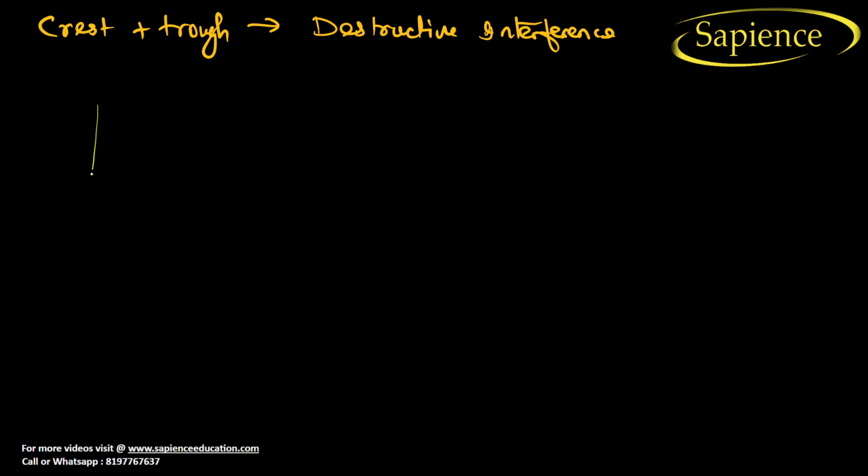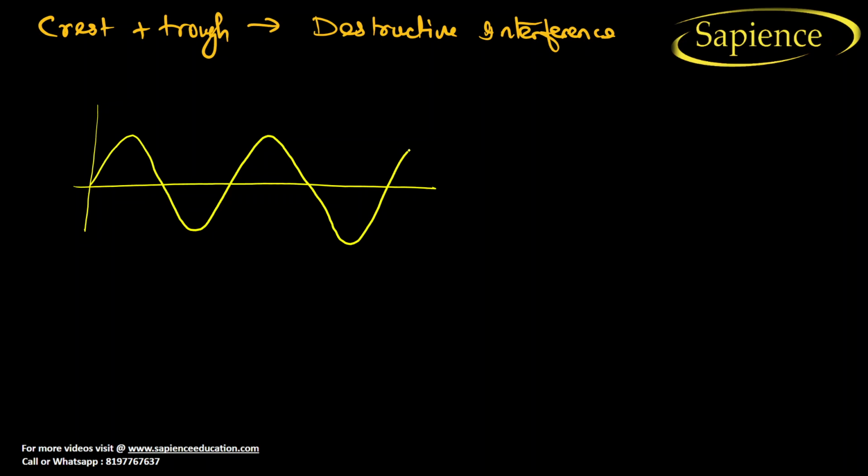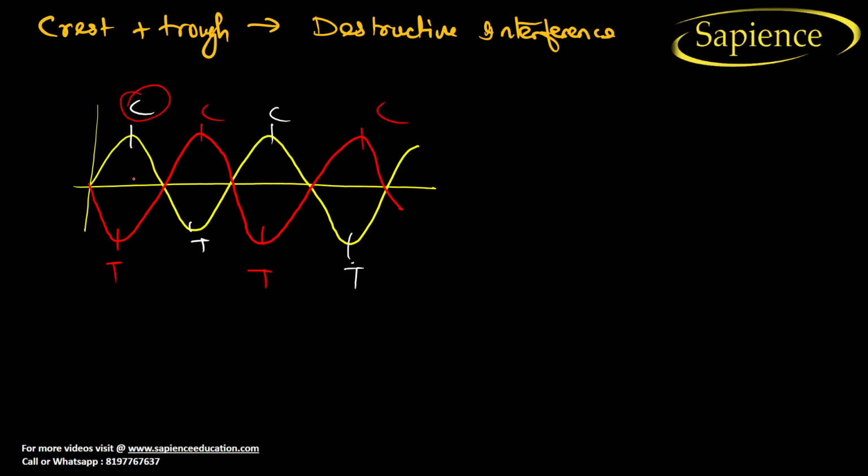Now, if we talk about destructive, what happens? Crest and trough will meet each other. So let us consider this is a wave, got it? And this is your crest, this is trough, this is your crest, this is your trough. Now another wave will pass like this. So what happens? The net resultant wave or net brightness will decrease. So here it's your trough, it's your crest. Whenever crest as well as trough meet, it will create a destructive wave. Got it? So this is the creation of a destructive wave. Okay. So we have understood this superposition principle, right?